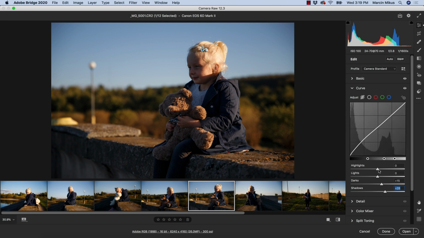And when it comes to the highlights, I think it's absolutely fine. I don't want to add more light so as not to overdo it. I could maybe add a little bit to the lights, but I feel I still could overdo it. So one thing I would do is just add some light to the shadow area and dark area to brighten up these dark pixels. So as you can see, something very basic, not complicated. And this is all you have to know about curve in Camera.